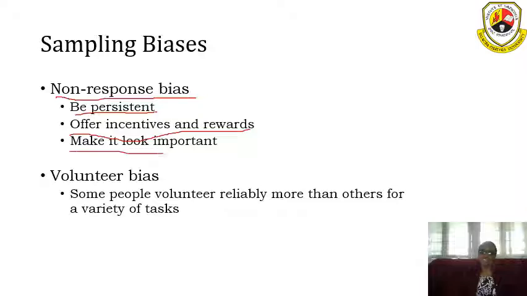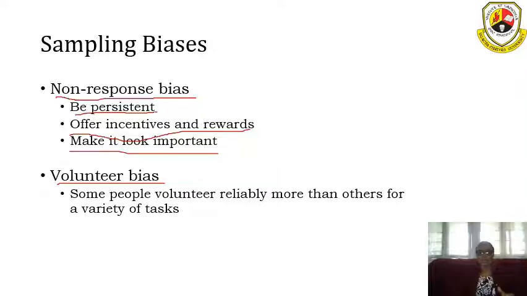Make it look important. Show the significance of answering this. What will be the importance of the findings? Why will it be of significance? And how will it help me, the respondent, that I should spare my time to fill out this questionnaire? So this quantitative research, especially using surveys, can take a really short time to collect data, but it can also be a time when you actually fail to get any data, when you have unresponsive respondents.